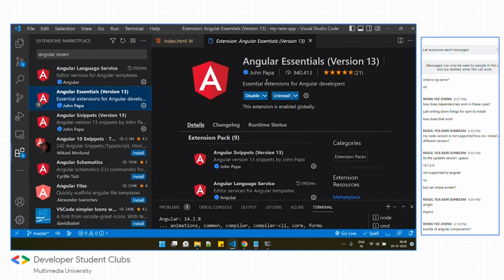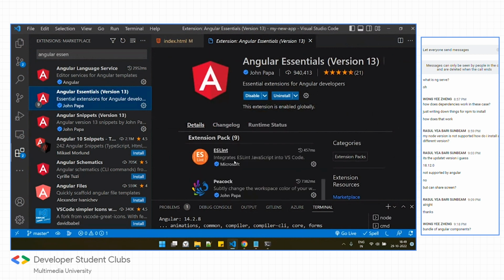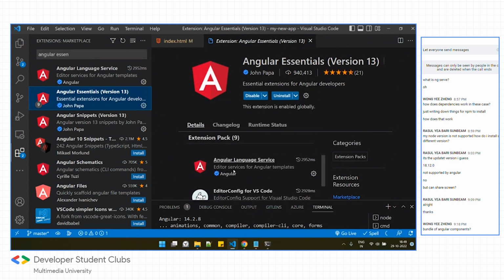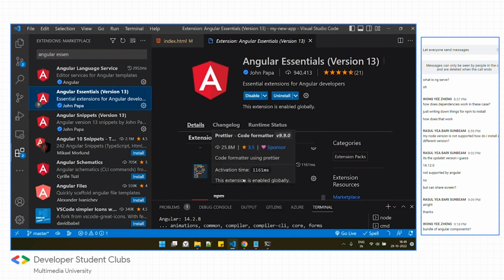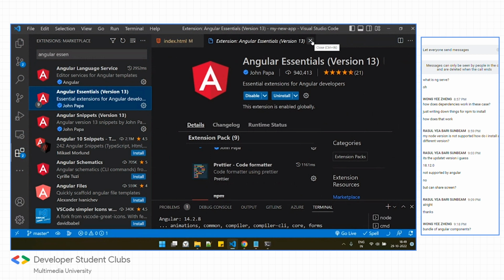So you can install this, and all the snippets and extensions which we might require while developing, it will give us all those. So just install it while working on an Angular application. It will help you a lot.